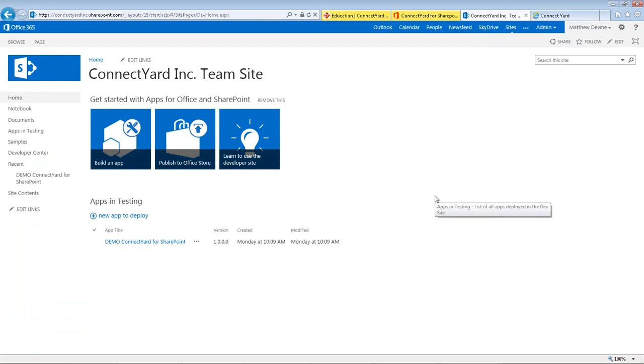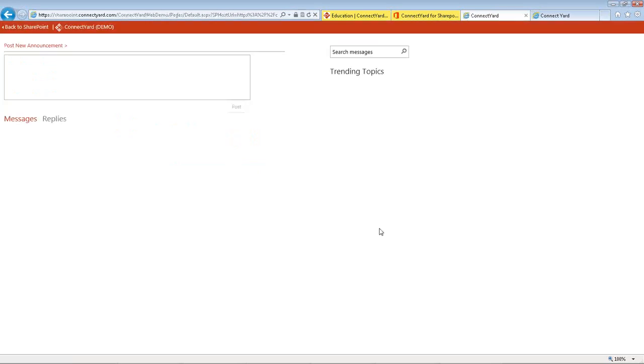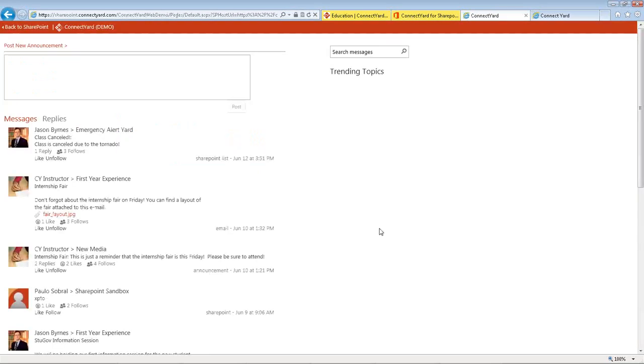Okay. All right, so now I just wanted to show you what the app looks like, what it does. So I actually have my SharePoint Online environment pulled up. This is just my little demo environment that I'll be using today. And you can see that I've already added our SharePoint app to the environment. So I can actually click on that, and it's going to launch me right into the app. And when you do this, you're going to get that single sign-on experience. All of your information is here, depending on what user you're logged into. And there's a few things going on here.